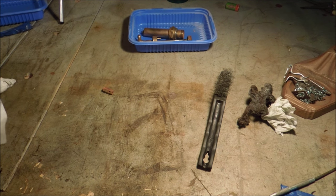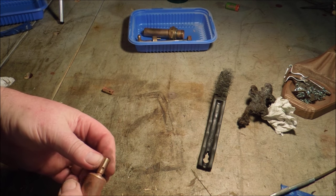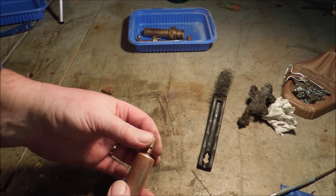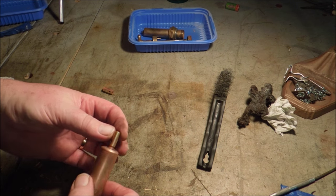Well, what do we do about that? I can't get this apart. That's tapered and driven on there. I think if I try and pull that, I'm going to warp it. And that will totally screw it up.